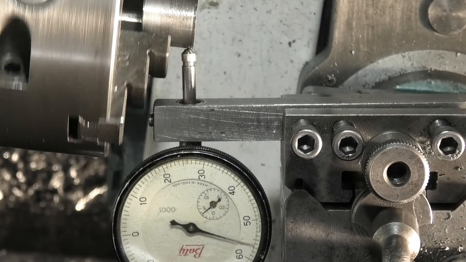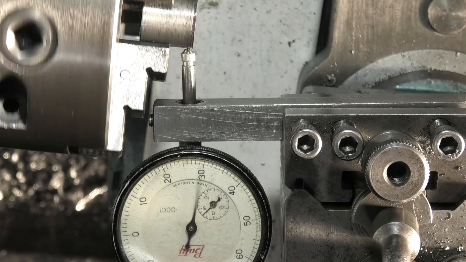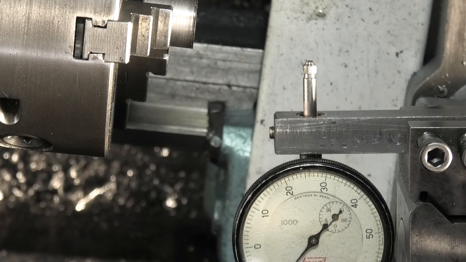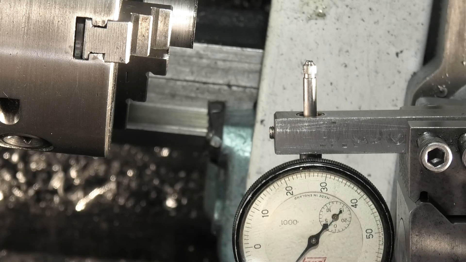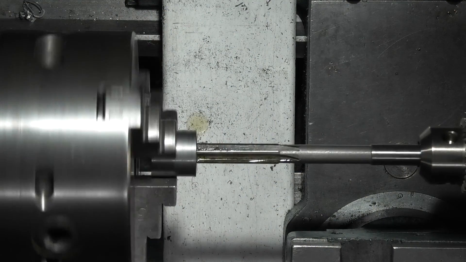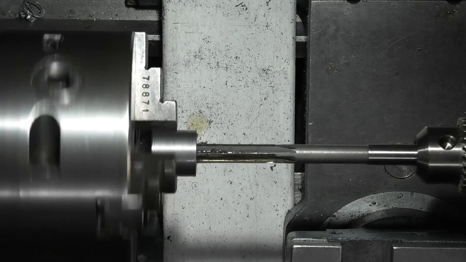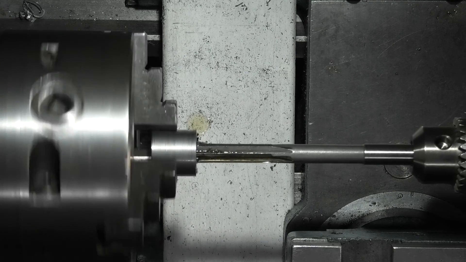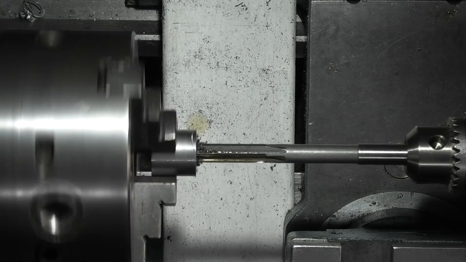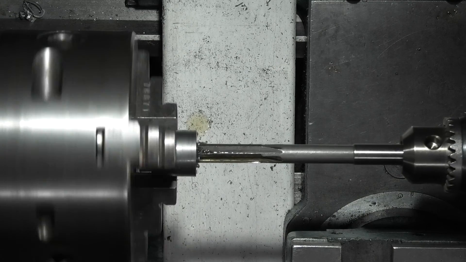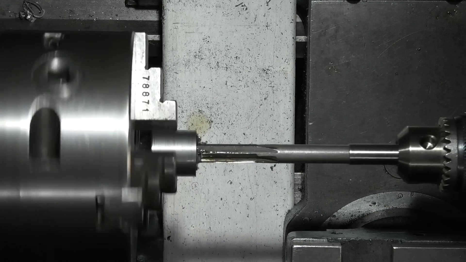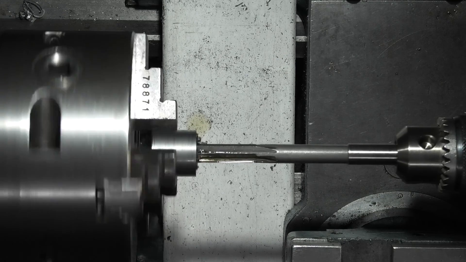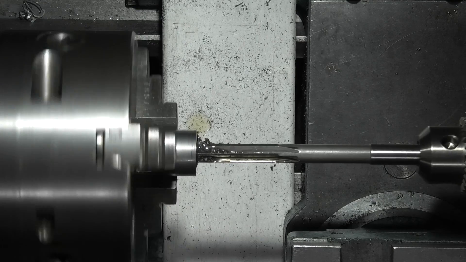And there you can see it's still running out six thou. So that reamer cut a hole that was just a couple of tenths, maybe bigger than a hole running through. I think that works quite well. I was expecting that hole to be a couple or three thou at least bigger due to the run out on the outside and the bore. So it's allowed the reamer to follow the bore and not cut more off one side of the bore than the other.